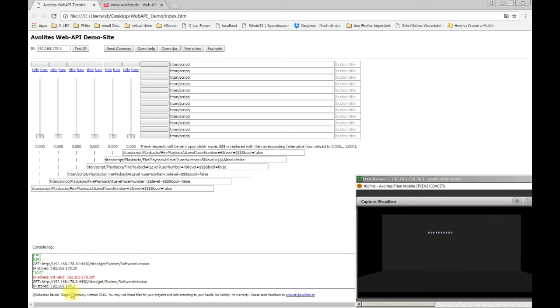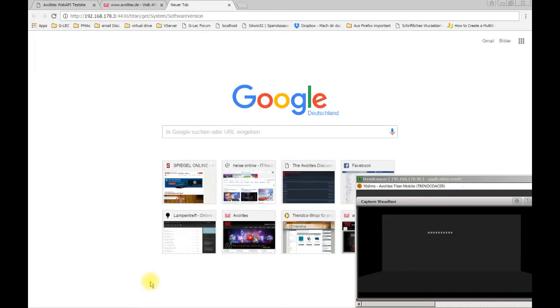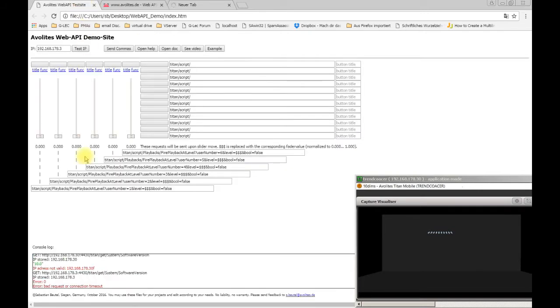And it says, okay, get the request, IP stored, and now it takes a little while until the system says, no, I don't reach this computer. We can meanwhile copy the whole thing and open up a new tab and try here. Again, this runs a while because it tries and tries and tries until there is a timeout.